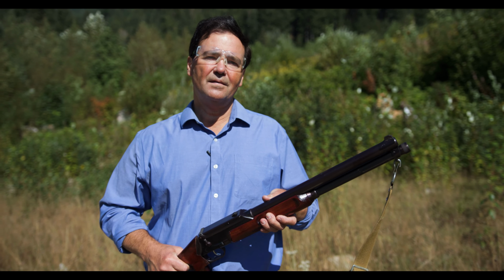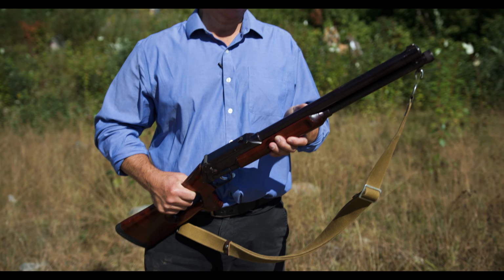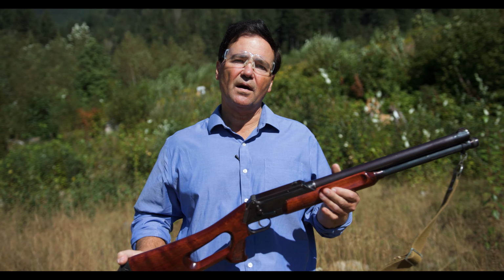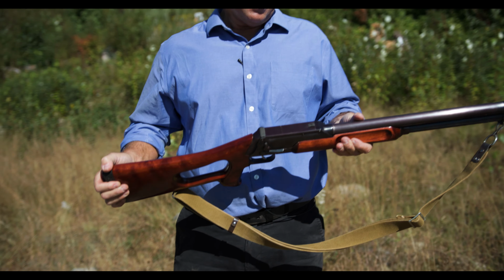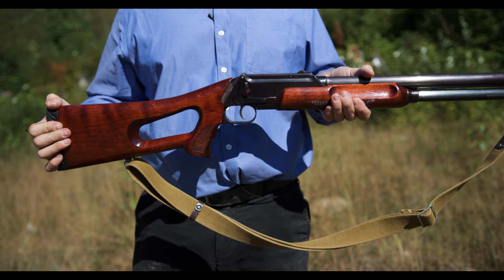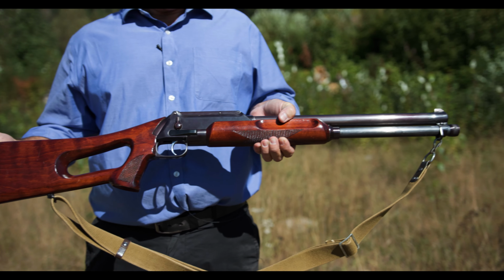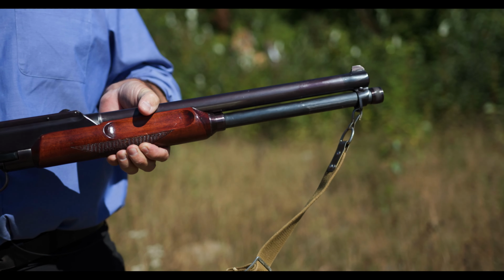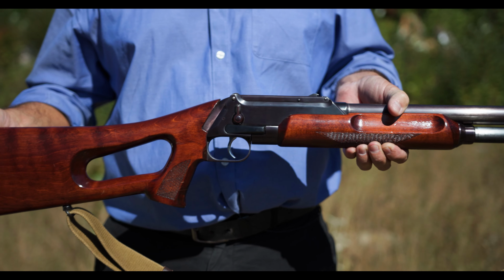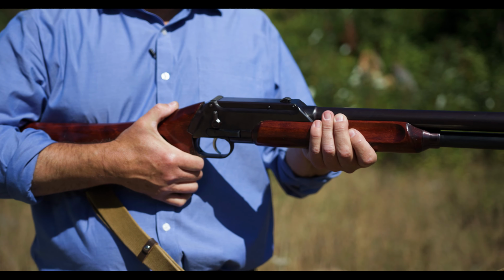This has to be one of the most uncommon pump shotguns, and I should probably say one of the most uncommon shotguns, period. This is a Russian RMB 93. I probably handled one years ago, I forget exactly which guns I've seen, but I've always heard about them. Naturally, Russian guns are always hard to come across, and even more so now. But the RMB 93 is so unique.